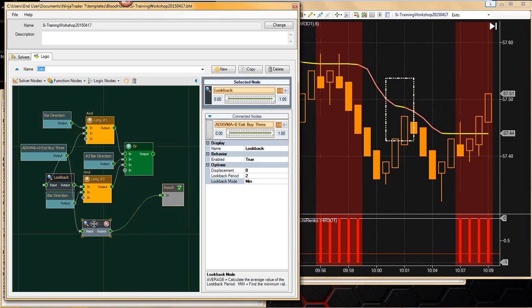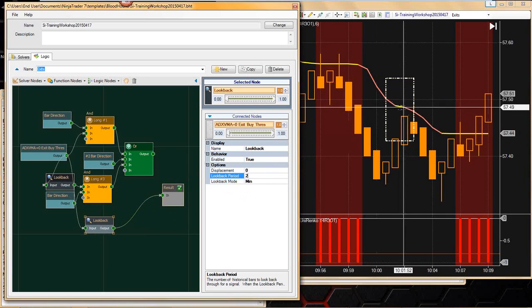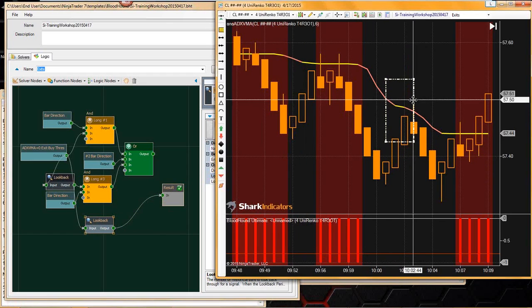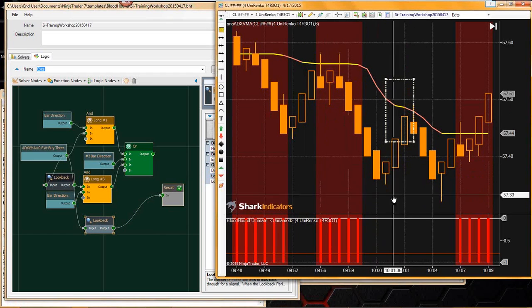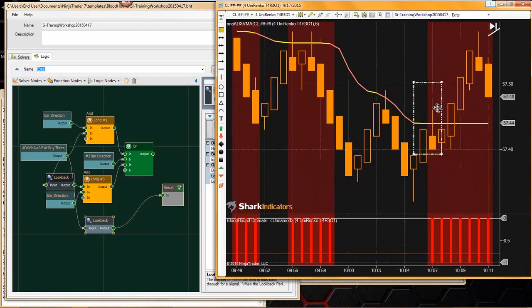Now we're looking at this look back node. It's looking for 2 yellow bars in a row. And we can see the short output disappeared. The first bar with yellow doesn't show up as an exit anymore, but the second one does because we got 2 in a row.